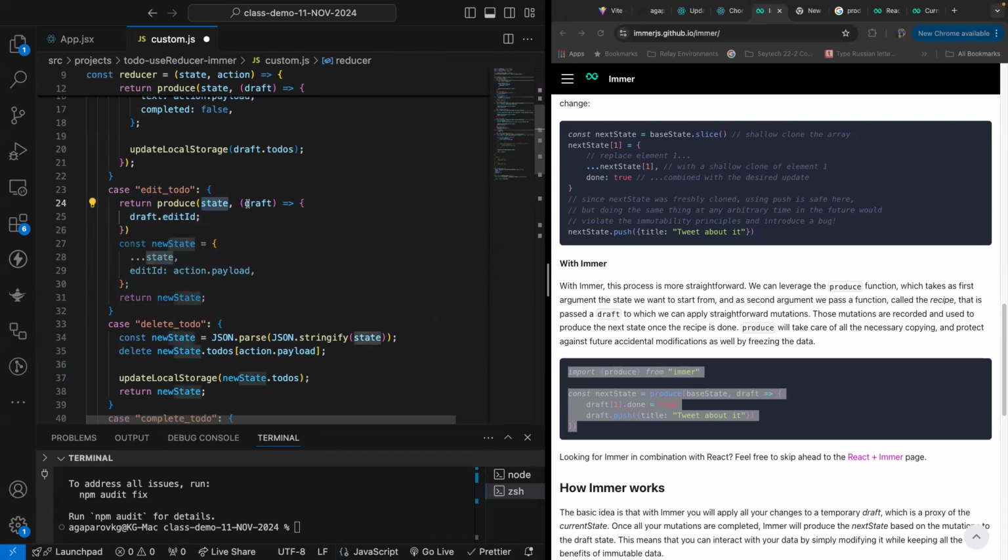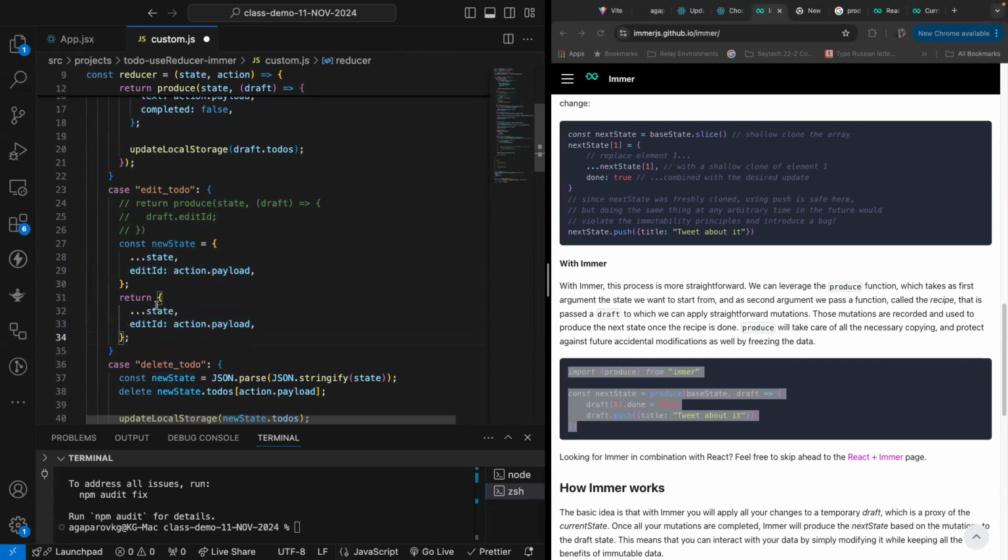But for the produce, we are accepting state, and I don't have a question about the produce. I understand everything. My question is about before, when we did the edit to do. We didn't create new state like you are doing now, right? We just changed that edit ID. Now you created new state, but before there was no new state. It doesn't matter. There's no difference. This is new state. We're just returning a new object here. If you are returning something, that means you are creating the next state. Whatever I'm returning right here, that's the new state. This object is the next state.